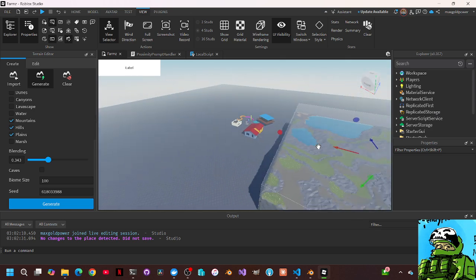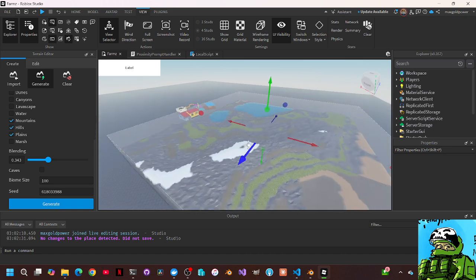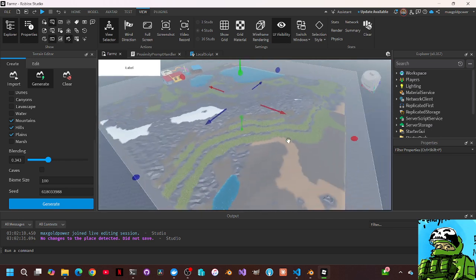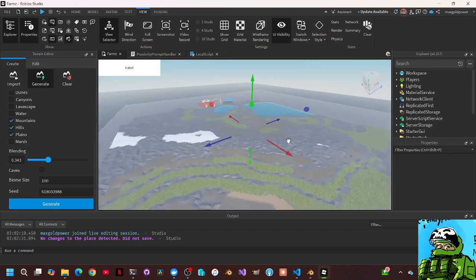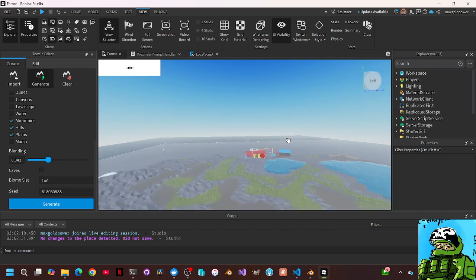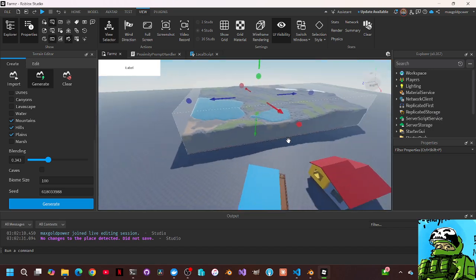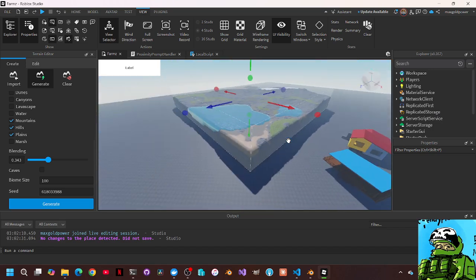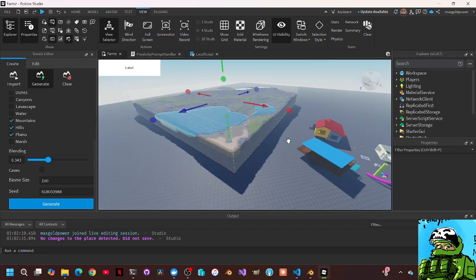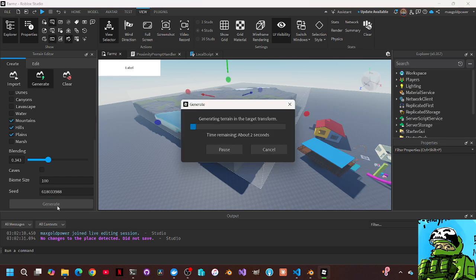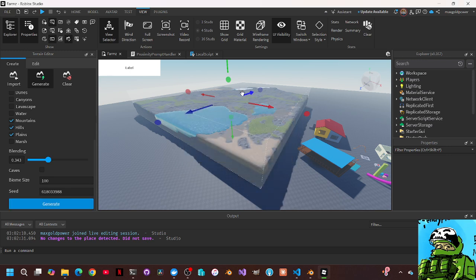Okay. We'll have to put a ladder over that, or maybe we can just put it down.